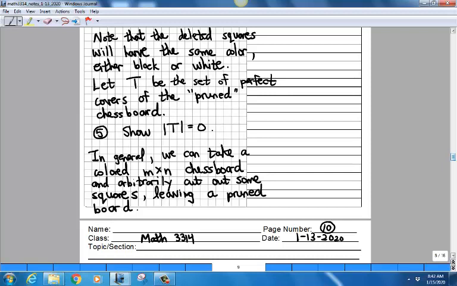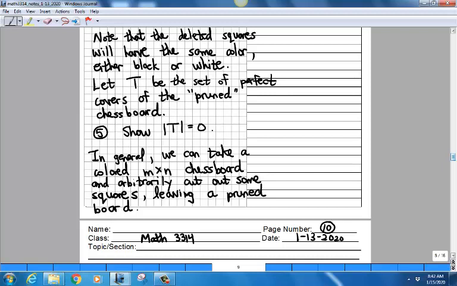It's helpful in the solution of the problem. So the fact that the squares are alternately colored black and white can help you discover why there's no tiling of this particular chessboard, all right? So I want you all to think about that together for a few minutes here, and see if someone can come up with a convincing answer for me.